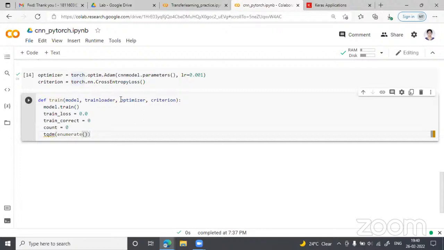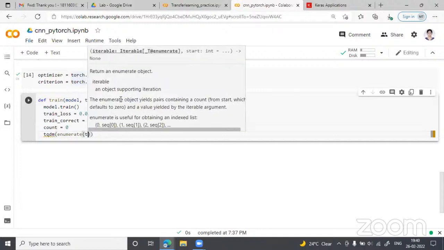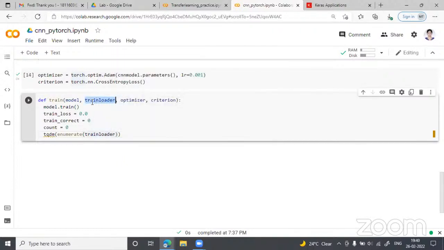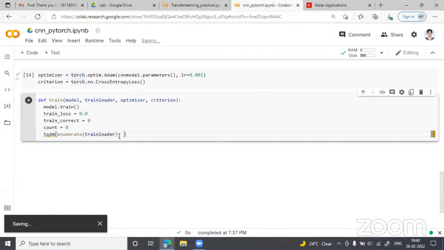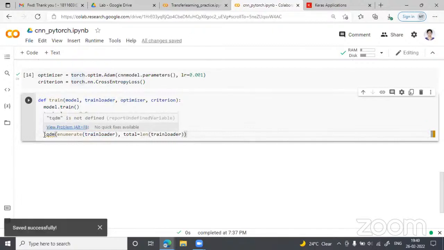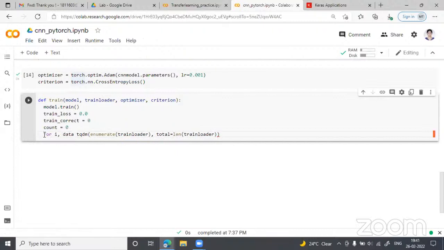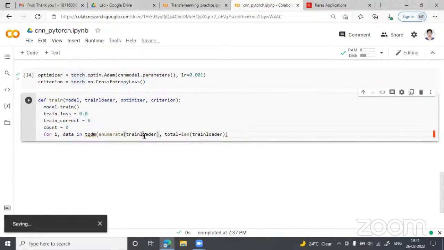In enumerate form, your data as well as the index of the data will be provided to you. So here you have to provide the train loader. Then you have to provide the total, that will be the length of your train loader. And then we run a loop over it. So for index, data in tqdm of enumerate train loader and length of the train loader.